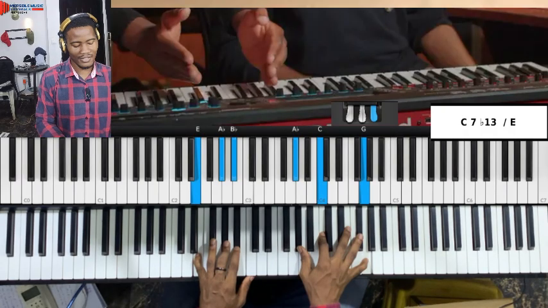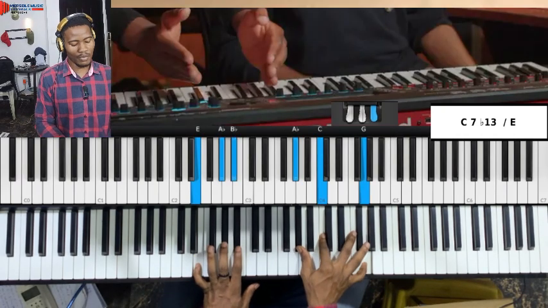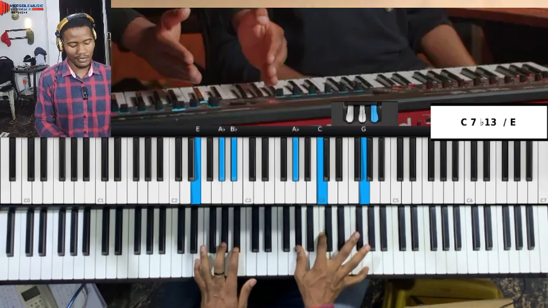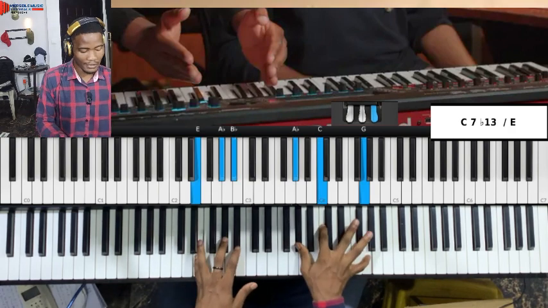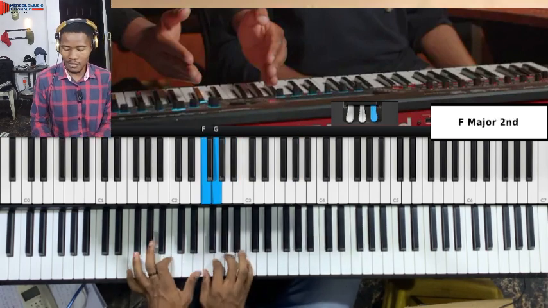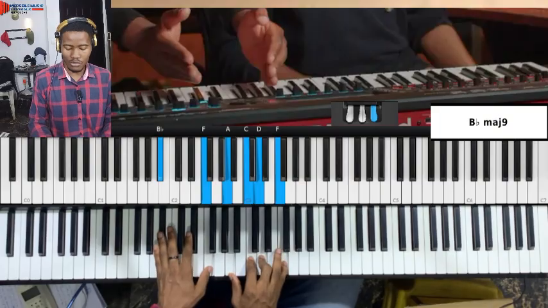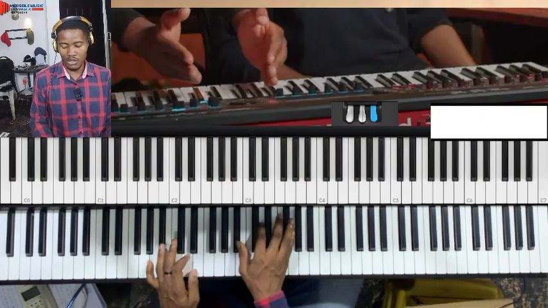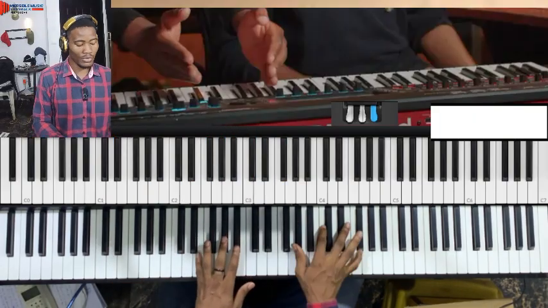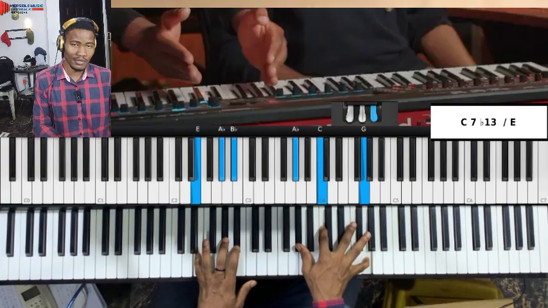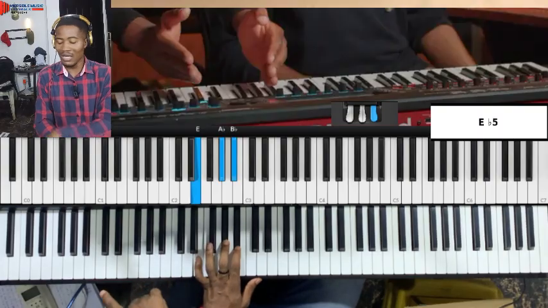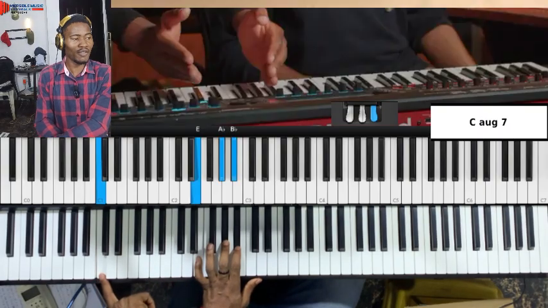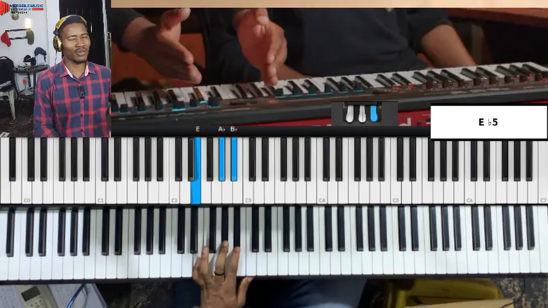Sounding nice. So this is like me opening up the chord. Then for this, I could put it here. I could use it like this. So let's see if I remember that. I do. So again, "Jesus, you love me too much," 4 chord, too much to the 6 chord, too much to the 2. I'm going to the 5. Your bass will be there to add that bass note for you. So at the end of the day, you have a C augmented 7, which is an altered chord.